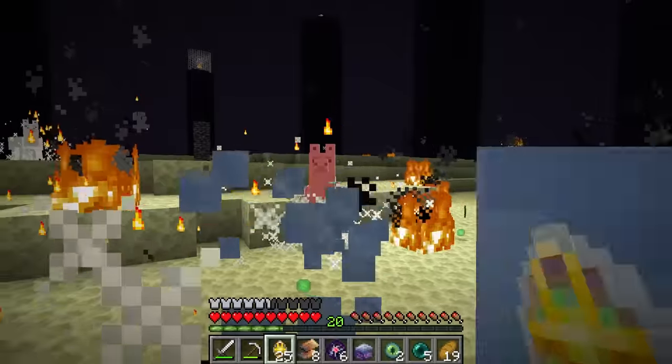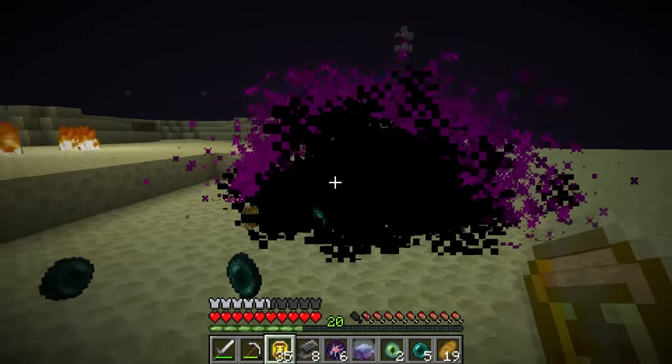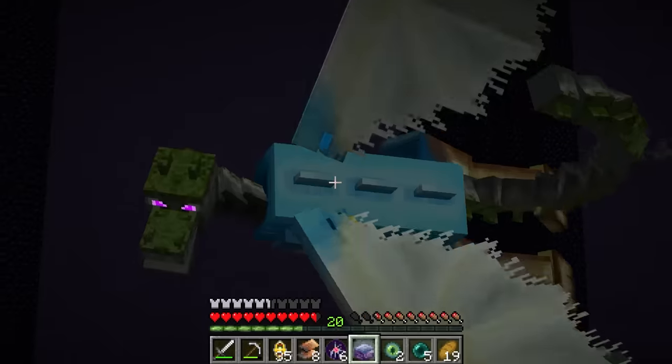Hi, buddy. Ow. All right, it's cool. I didn't want to be your friend either. This looks like the last mob. Did I do it? Did I beat the game? Hello? Oh my goodness, there he is! The elemental dragon! Hello, what's up, buddy?